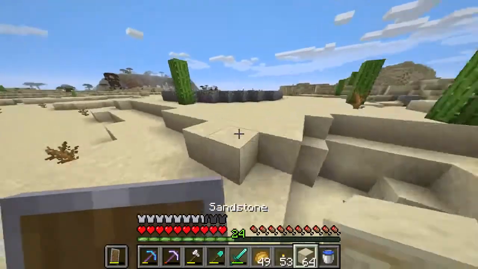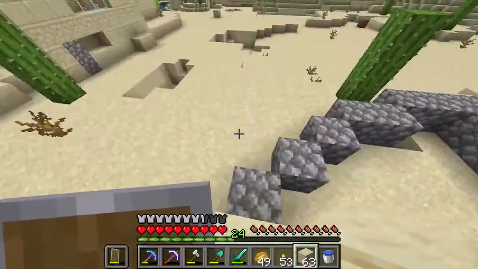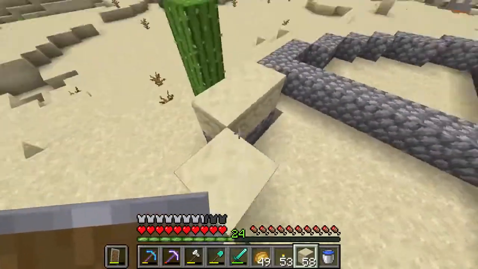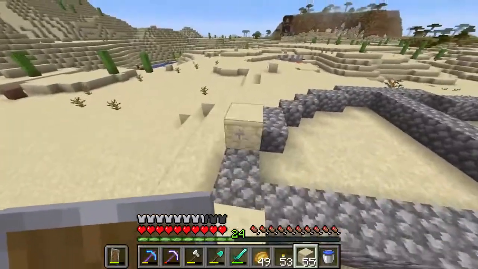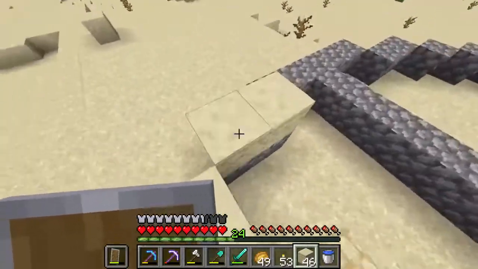So now it is time to work on the storage room. And for this, I did a few testings in creative mode and actually came up with a design I really like. We don't finish it completely in this episode, but we do get a pretty good amount of it done.